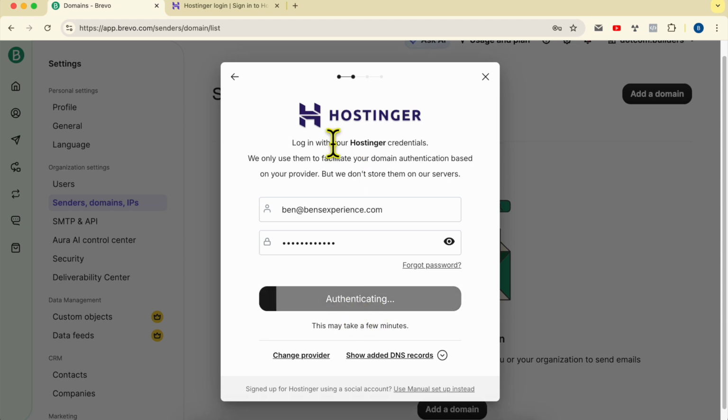They are now logging in to your Hostinger account or domain name registrar instead of you, and they will make the needed changes to your domain, which is adding DNS records.